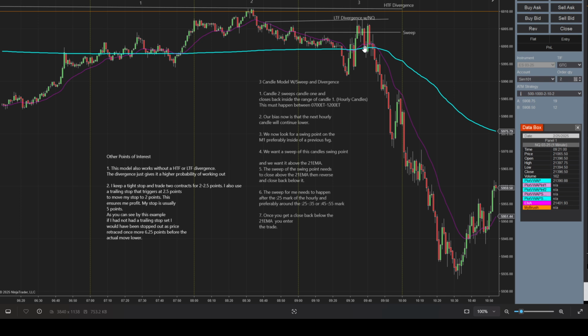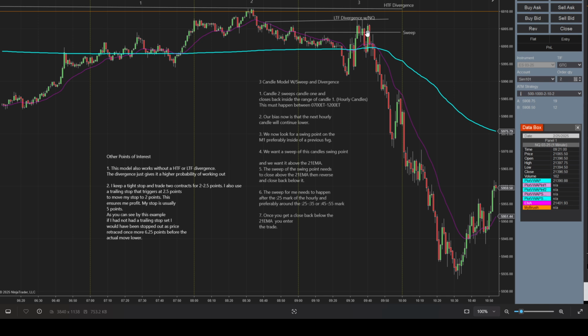Well, it doesn't always mean that it's not going to go up one more time. And that's what it did. And if I would have entered here without my trailing stop, because I keep such a tight stop, it would have come back and stopped me out. It came back 6.25 points. So it would have stopped me out. But since having my trailing drawdown on, it actually triggered in this small move right here. It triggered and I would have been green.